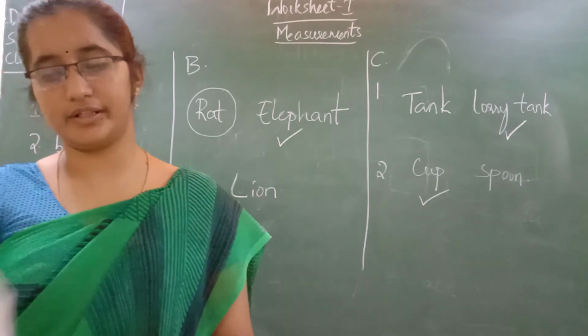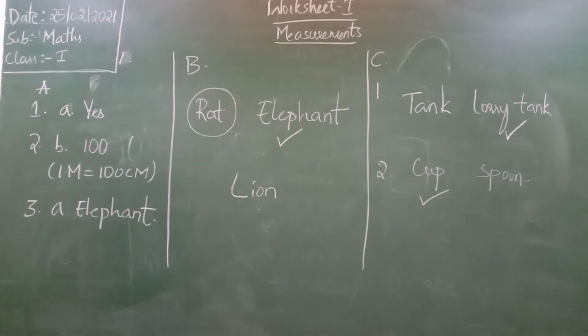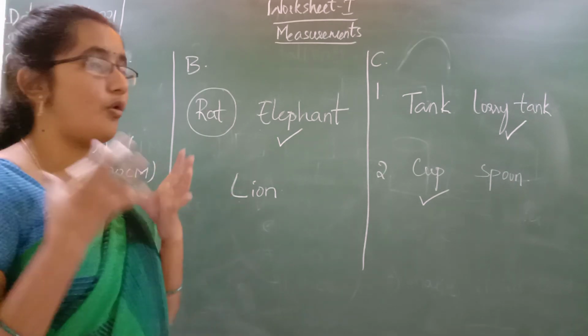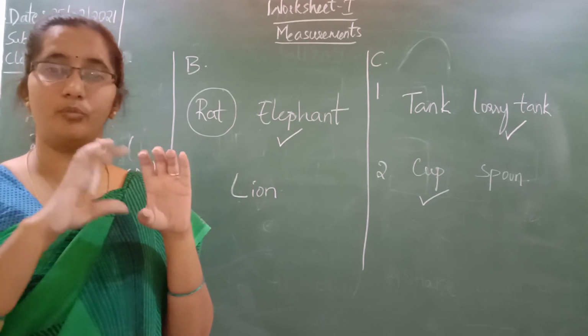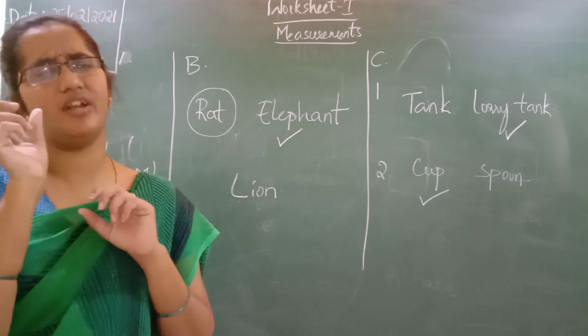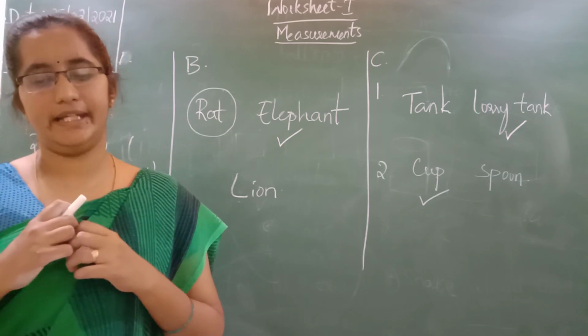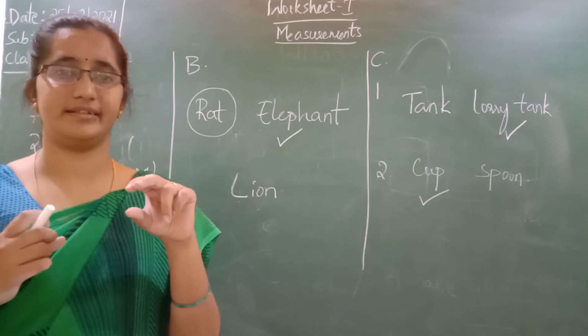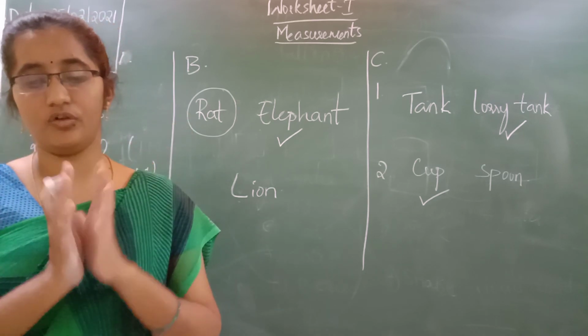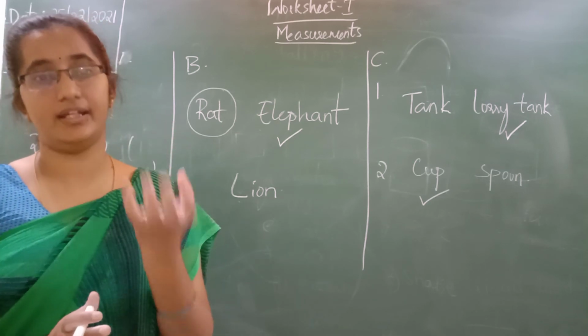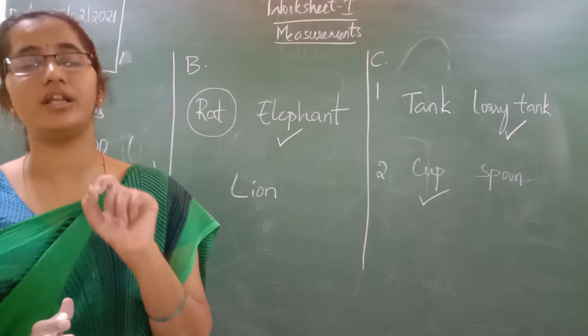D1 you do for the homework. It's what they have asked: take the object that will hold less. Now we did hold more. That is, the cup will hold more milk than the spoon. Spoon will have a lesser amount. Cup will have more milk. So in D they are asking less. Two objects they gave. Among them, which will hold less, which will have the less quantity. You have to pick the correct one.